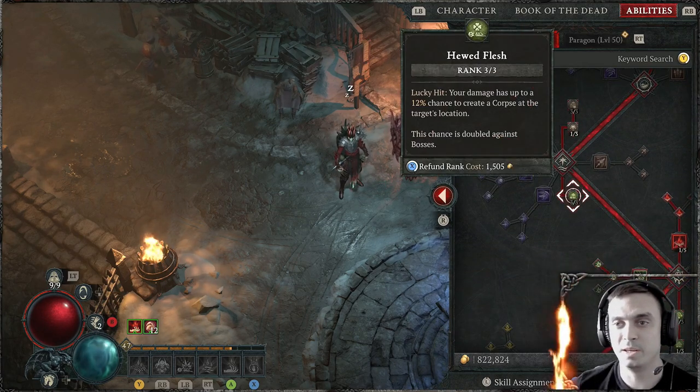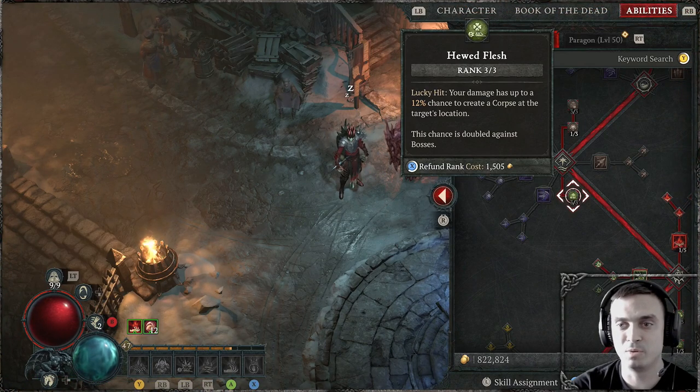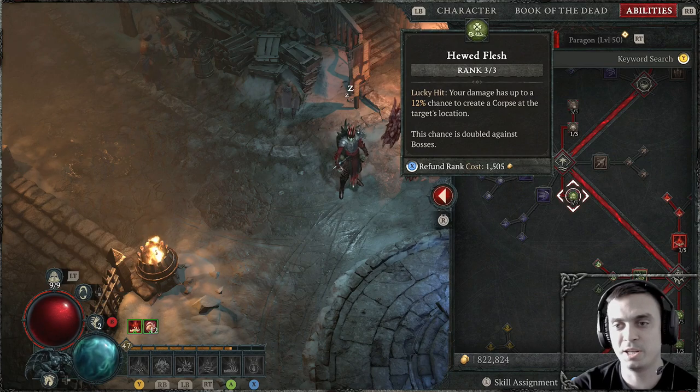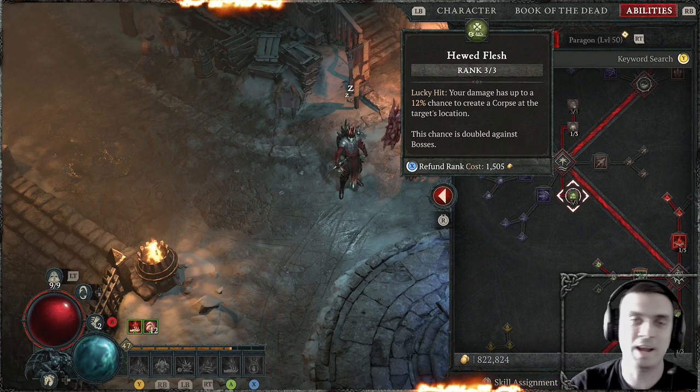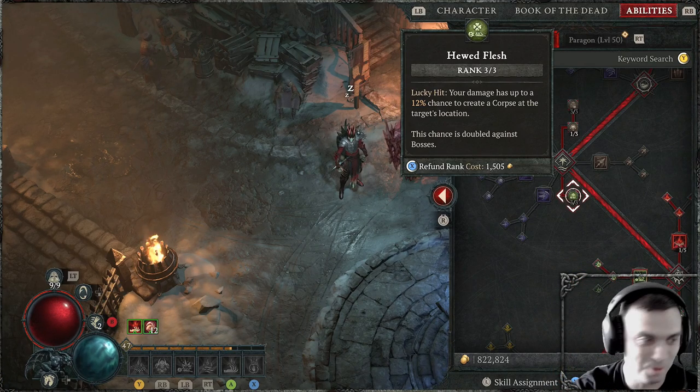And the other one is Lucky Hit. Your damage has up to a 12% chance to create a corpse at the target's location. This chance is doubled against bosses. I need those corpses. I'll explain to you why now.